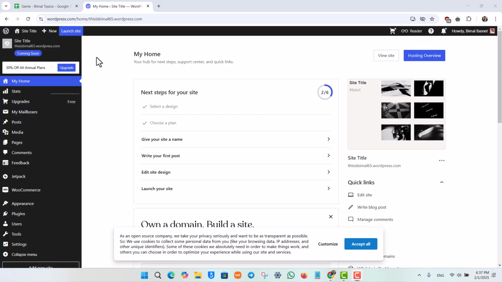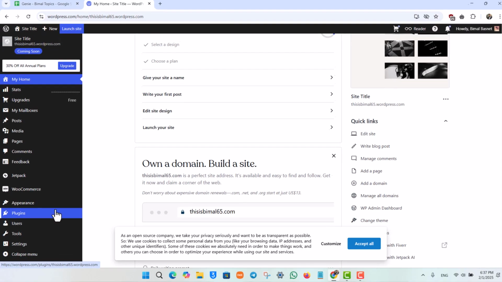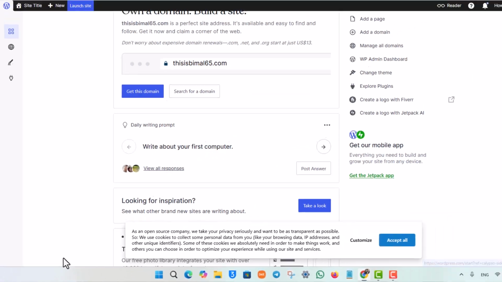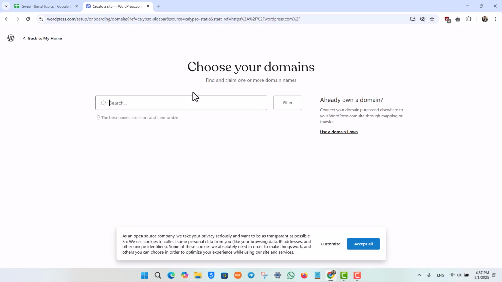So once you have logged into WordPress, this is the interface you will see. If you have not already created a site, it will ask you to go ahead and then create a new site. If you have already created, you can also create a new site. So basically you have to go to this little option over there which says launch site and so on. You can see a couple of options right here. So what you can do is you can hit the add new site button from the bottom left and go about creating a new site.